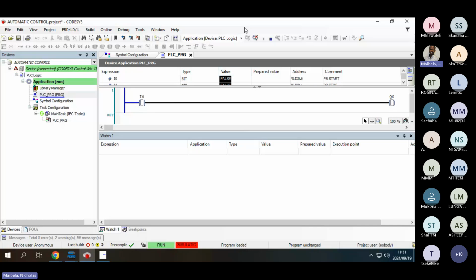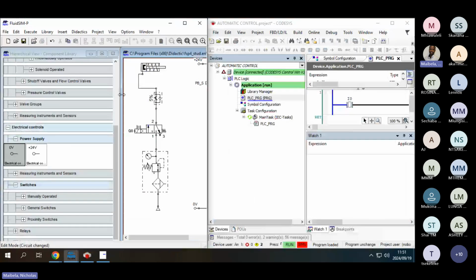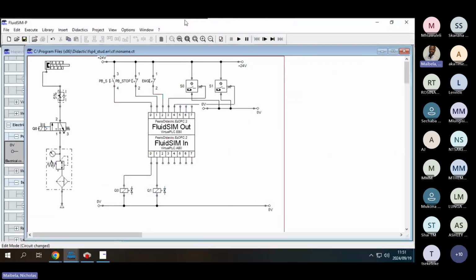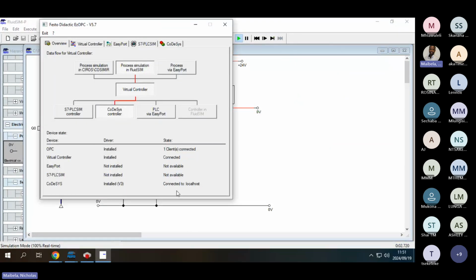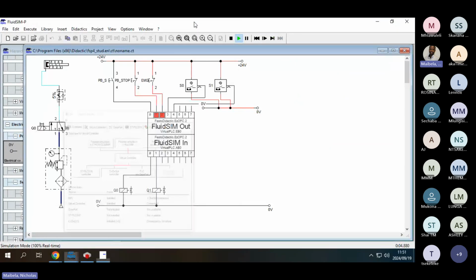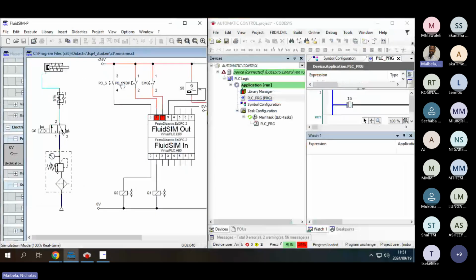So how you see that it's working, I'm just gonna split my screen and I'm gonna just press play this side. But always make sure that you're connected to localhost before that, right? Okay, so what should happen is once we press our start button, the cylinder must go forward, right? So I'm gonna press.